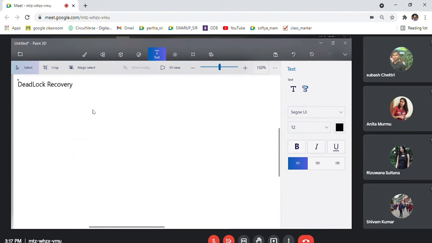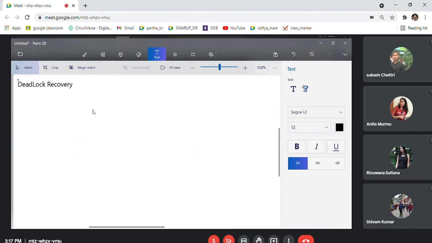When a detection algorithm determines that a deadlock exists, several alternatives exist. One possibility is you inform the operator or the administrator that a deadlock has occurred. Like in a bank, whoever is the network administrator, you can inform them and they will handle it manually. They will do whatever is needful or possible manually, like turn off your computer, restart it. Like you must have watched Mangalyaan. A deadlock occurred, the system is somewhere else, they are on earth, they cannot do anything, so they took a manual approach, shut down the system, turned it on again. So that is your manual approach.